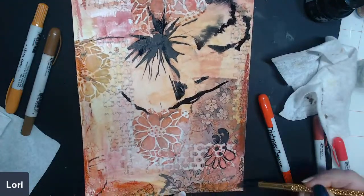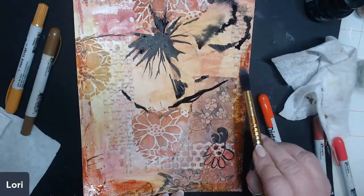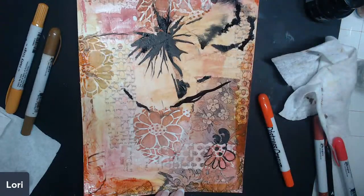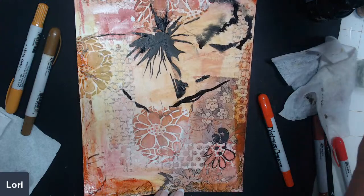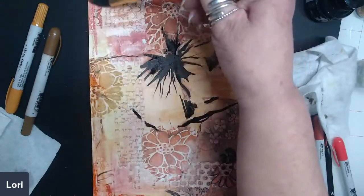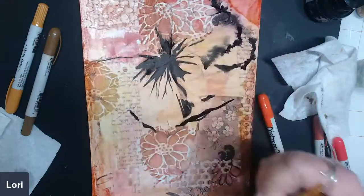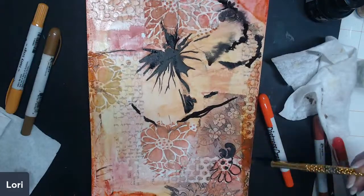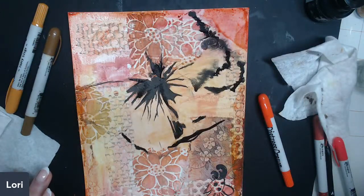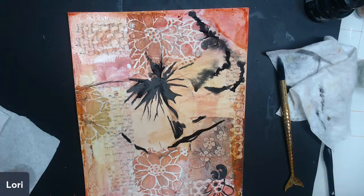Get my edge going here. Get a little something on the edge. Kind of out of frame there, but all I'm doing is just taking some water on my brush and moving this distress crayon around a little bit. I think that looks a little better. And then you can let that dry, add a little more. Of course, it's going to continue to move, but pretty good. Or I'm going to use my heat gun just a little bit.